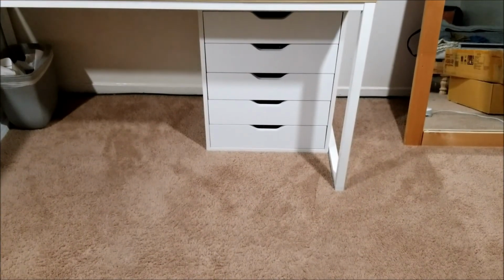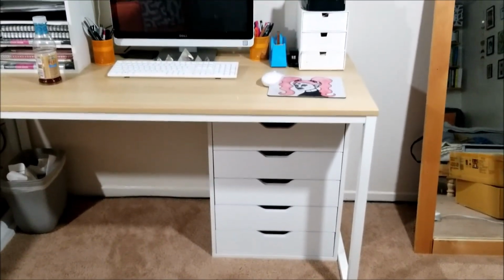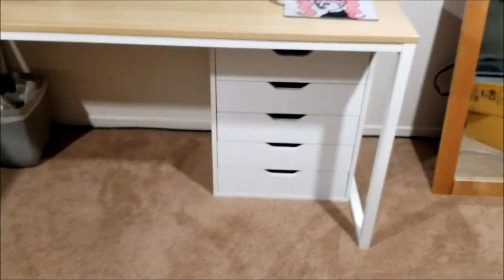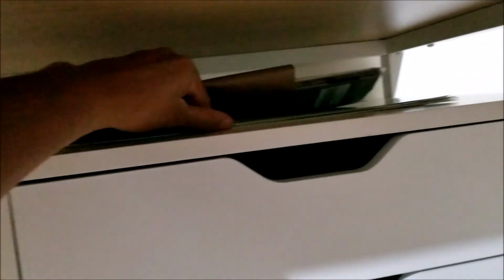And here is the after shot. I have to say, I think it looks really good. Like I said, it goes with the rest of my furniture in my house. It kind of looks like that drawer thing above it. So, very nice. Let's take a look and see what's inside. On top, there's still just my vinyl, my Teflon, and my Cricut mats.